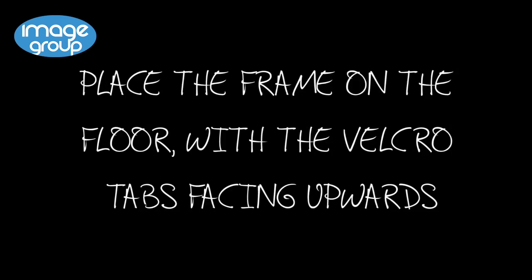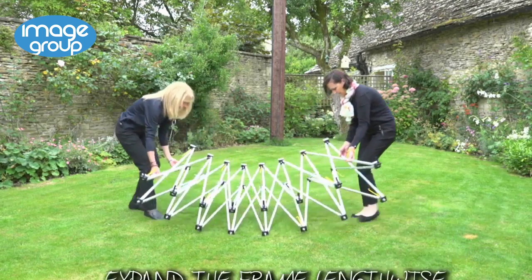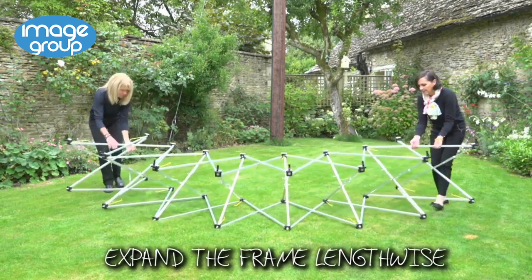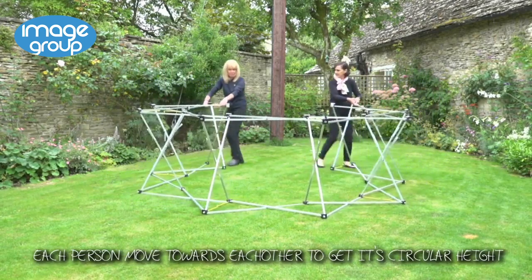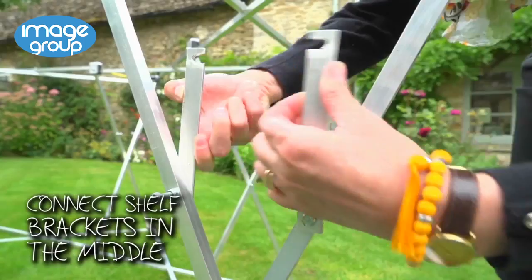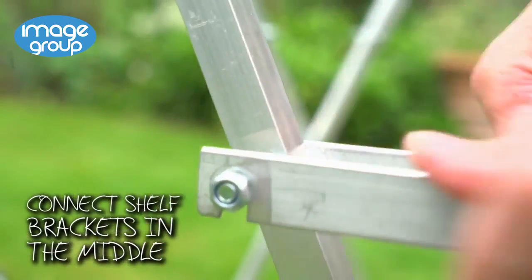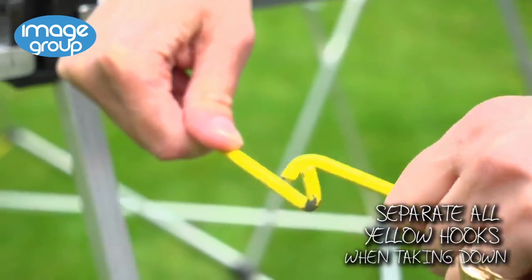Place the frame on the floor with the Velcro tabs facing upwards and 2 people standing at each opposite end. Gently expand the frame lengthwise and slowly open the frame with each person moving towards each other to get its circular height. Connect all of the yellow hooks on the top and the bottom. Then connect the shelf brackets in the middle. When you're holding the frame down, please remember to check that all of the yellow hooks are separated.